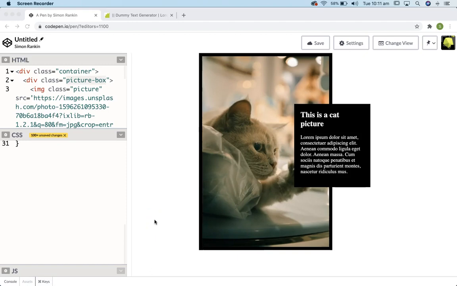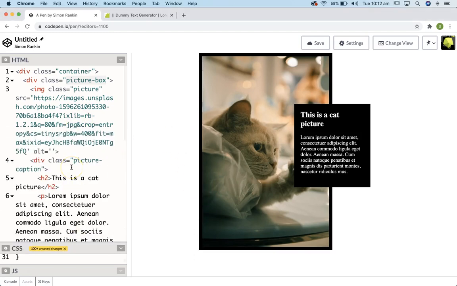Let's go a little bit further with the position property and use a position of fixed to create a header that sticks to the top of our page. Very common web page design element. Let's create the HTML element for our header.